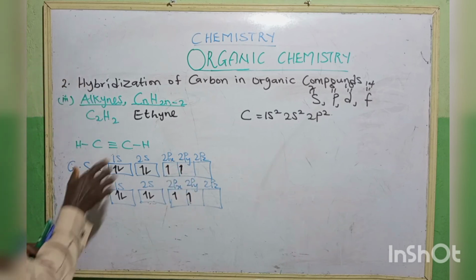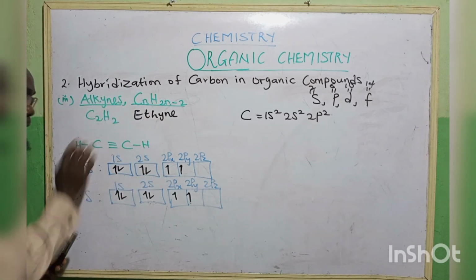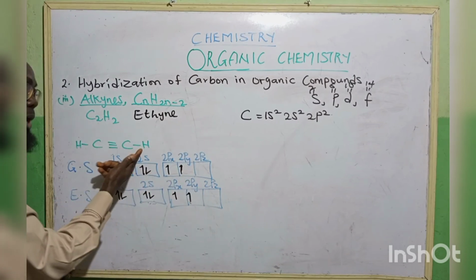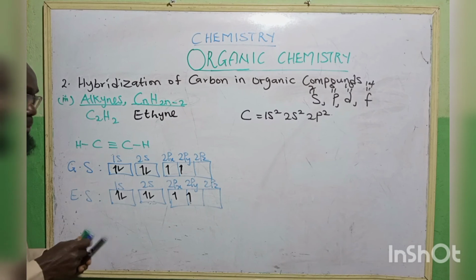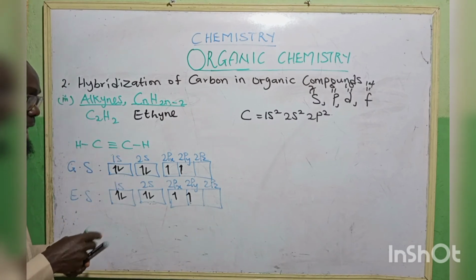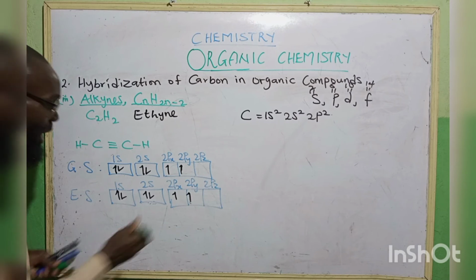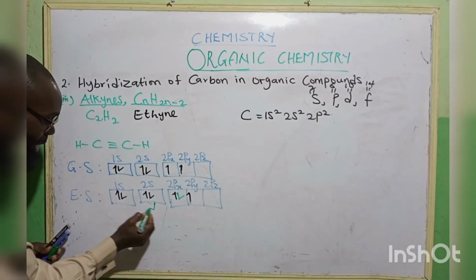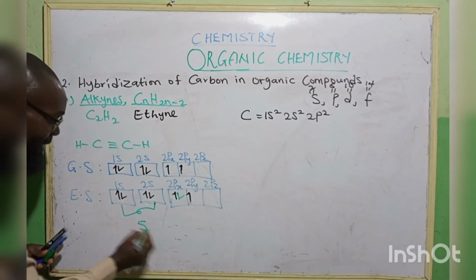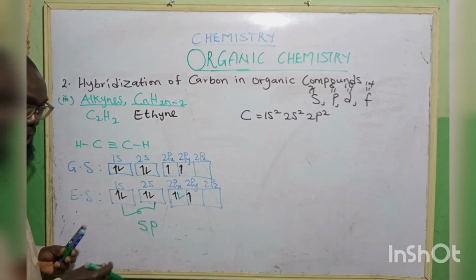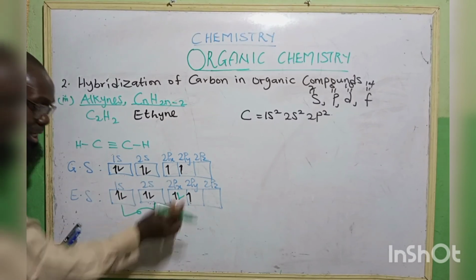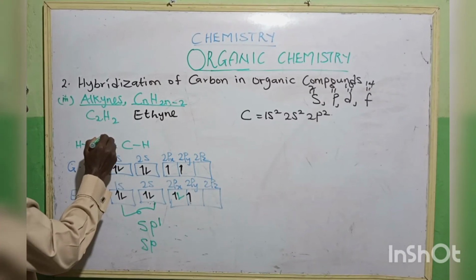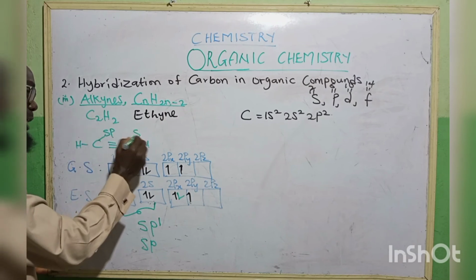Now, we are back to this compound. You either consider the left one or the right one. If you consider the right one, we have 1 hydrogen. Consider the left one, we still have 1 hydrogen. It means 1 hydrogen is coming into this p orbital. Now, what is the hybridization of this? The 1s and 2s, they are of the same energy level. That is s. Then we have p. Then how many bonds do we have in p? We have only 1 bond pair here. That is sp1. So when we rewrite it, we have sp. So which means this carbon atom here is sp hybridized. This one also is sp hybridized.